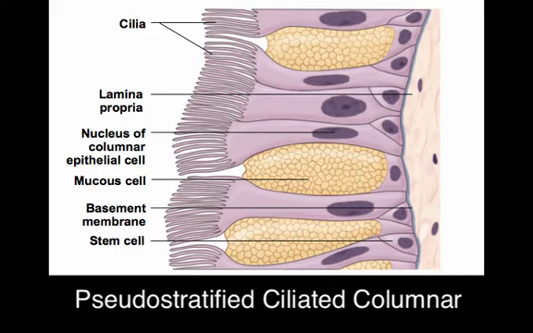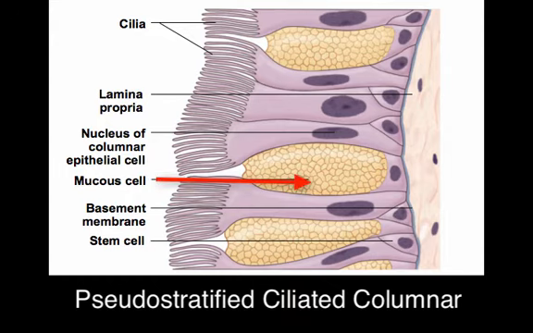The conducting portion of the respiratory tract is covered by a respiratory epithelium. The respiratory epithelium is a pseudostratified, ciliated columnar epithelium in the nasal cavity, pharynx, and the superior portion of the lower respiratory system. The cilia provide vibrating motions that help propel debris and pathogens up and out of the respiratory tract. In the upper respiratory system, trachea, and bronchi, the respiratory epithelium contains mucus glands that secrete onto the epithelial surfaces, helping to trap dust and debris.